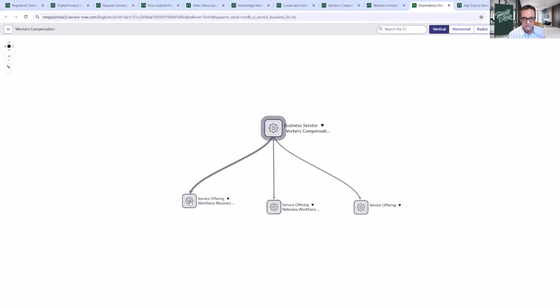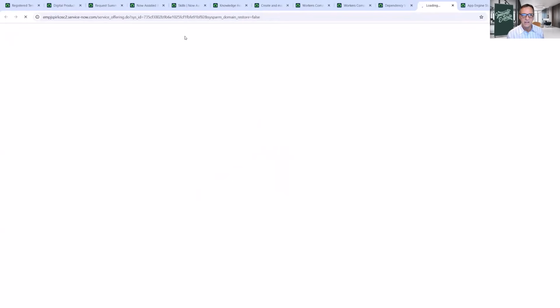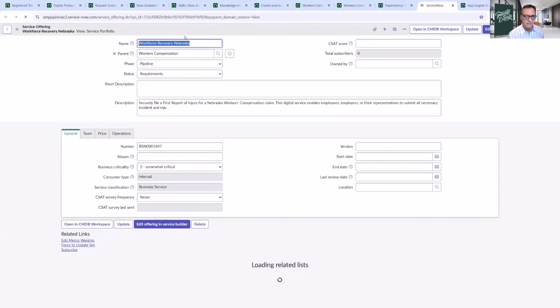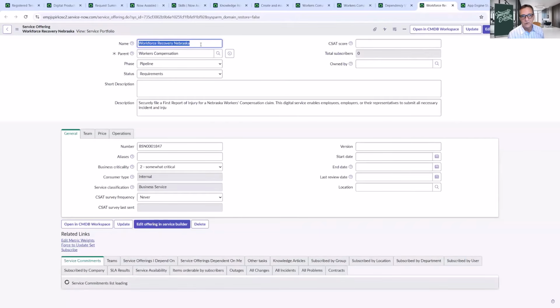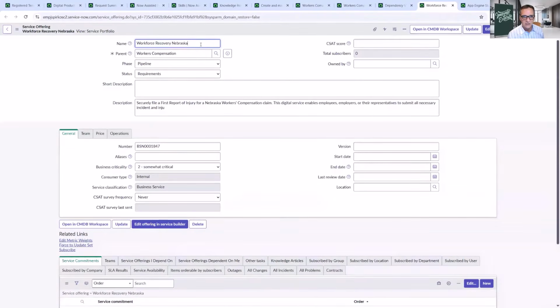The only thing here that the hallucination will affect is the names, right? So if something hallucinates and it creates a silly name like workforce recovery, I still will have to come in here to my form and change the service offering name. So the most that it could affect in the data model is going to be these names. Or if it's totally off and you want to delete it, right? But here, instead of workforce recovery in Nebraska, I could just change this first notice of loss if I wanted to call that data model different than what my form's called.